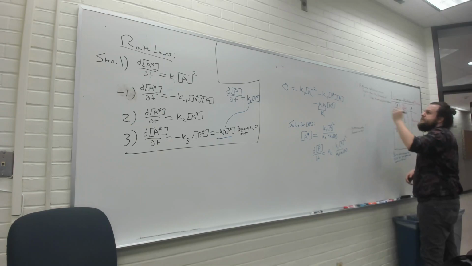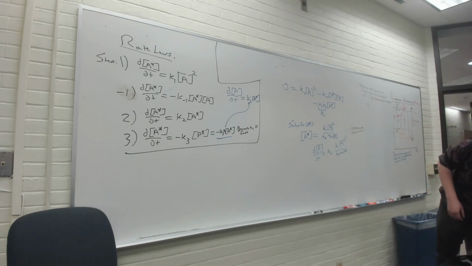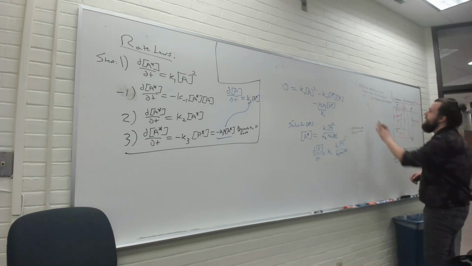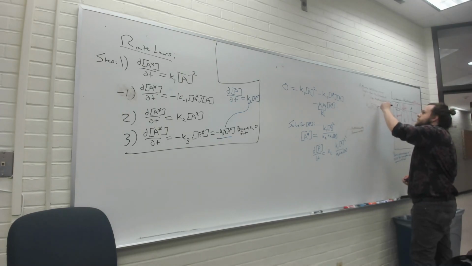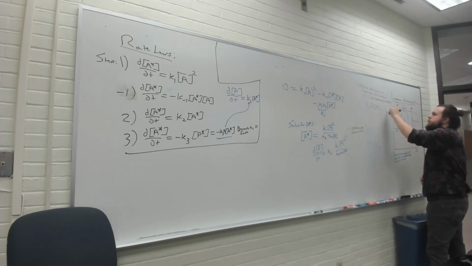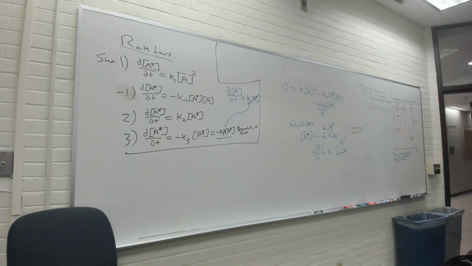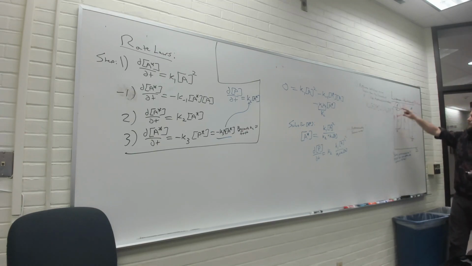What this means is that K minus 1, the collisional deactivation of A, is much faster than K2 times A star, which is the formation of P. So these are collisions to bring A star back down to A. That's faster than this process. It's more likely that it's going to go backwards than forwards.